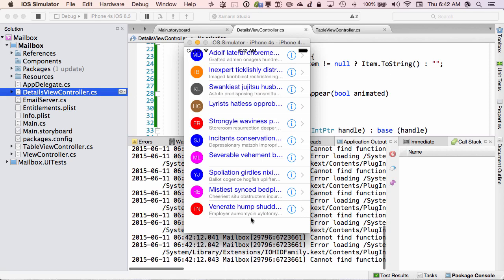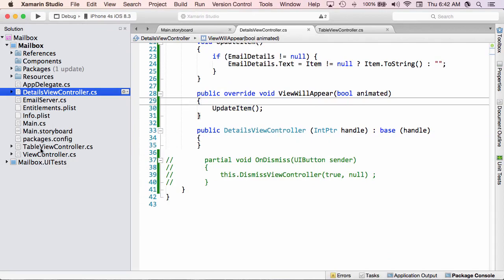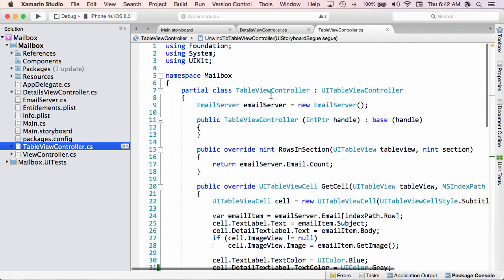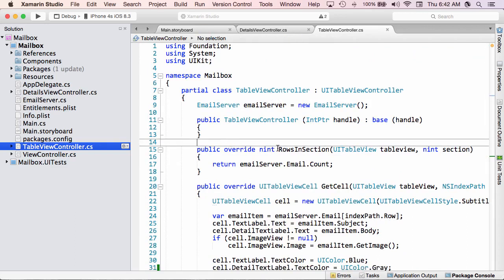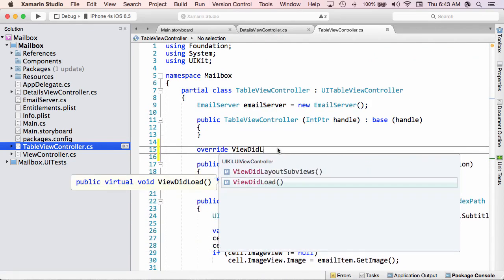Now there's one last thing that I actually want to fix here, and this has been bugging me since the beginning. Notice that my table view is actually sitting on top of the carrier bar. This is an iOS thing, or iOS 8 thing. Actually, an iOS 7 thing is where they added this, and this is because of the full screen design that we get with apps these days. What we can do to fix that, if it annoys you as much as it annoys me, is you can go into the TableView controller and you can set what's called a content inset. And so I'm just going to go ahead and override the view did load.